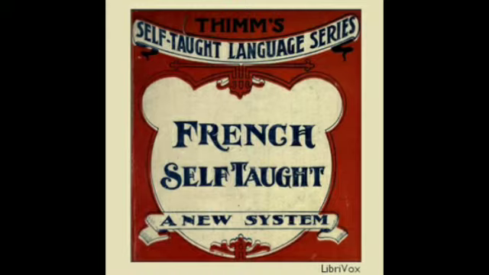2. Man and the parts of the body. Man. l'homme. The body. le corps. The head. la tête. The face. le visage. The forehead. le front. The eye. l'œil. The eyes. les yeux. The nose. le nez. The ears. les oreilles. The beard. la barbe. The chin. le menton. The mouth. la bouche.